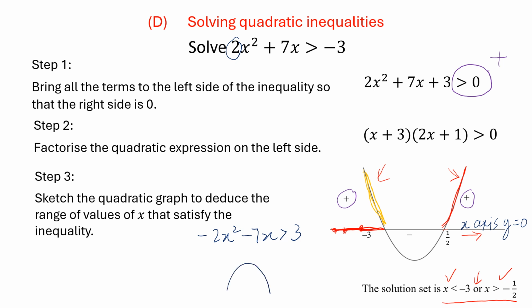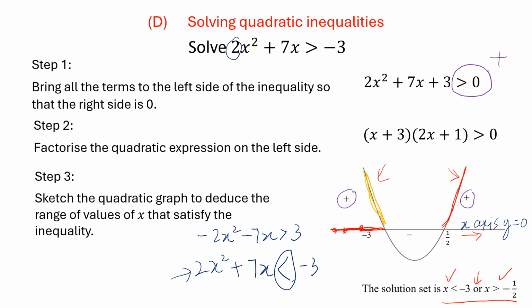So in order not to have to memorize so many things, I always encourage my students: if you're given the coefficient of x squared to be negative, just multiply everything by negative and flip the inequality sign. This is very important. Multiply every term by negative, flip the inequality sign, so that you always deal with the U-shaped curve. You just need to memorize one kind of shape, and that's it.